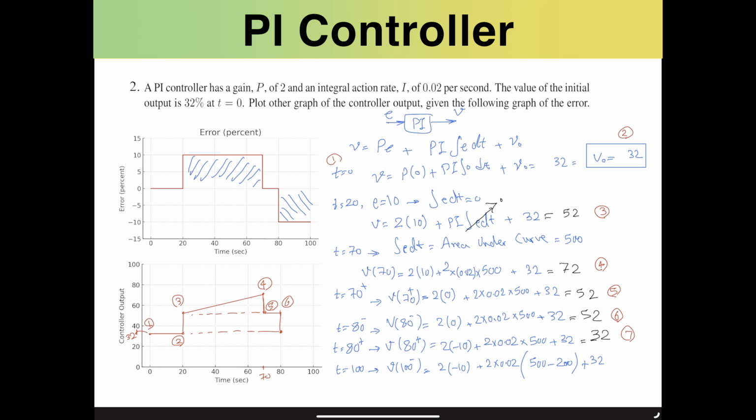So if you calculate this, you get to the value of 24 as our last point, that I call 8. So 24 is going to be around here. So we're having a decline in the output. So as you can see here, we have come up with a complete output of the PI controller as a result of a given error to the input of that controller. And this is how we can deal with the PI controller in time domain, since we are integrating it over time.